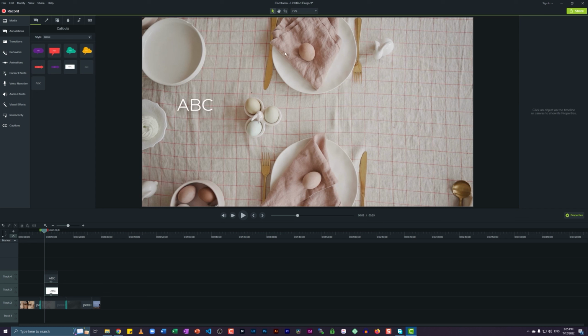Now let me show you how to actually customize this piece of text because it looks a bit odd and I wouldn't recommend you to use it on your video if possible. In order to edit this, all you have to do is click on this resize dot that appears at the border of this selection and bring it in, or expand it if you want to increase the size of the text. I am not trying to increase the size of the text. I'm just trying to reduce it. So I've just brought the border in and it reduces the size of the text automatically.